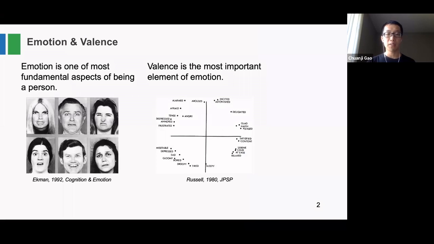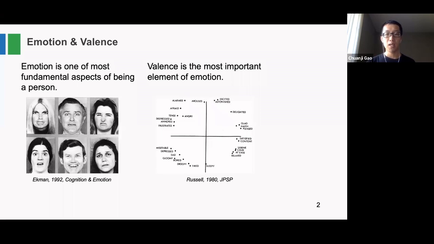But emotion is also very complex. There are debates about how many emotions there are, whether it's 5, 6, or 7, or there are some other social emotions like guilt, shame, etc. From a dimensional point of view, the dimensional theory provides a simplified theory to categorize emotion, which is that there are two basic elements of emotion. One is valence, from negative to positive, and the other is arousal, from low to high.